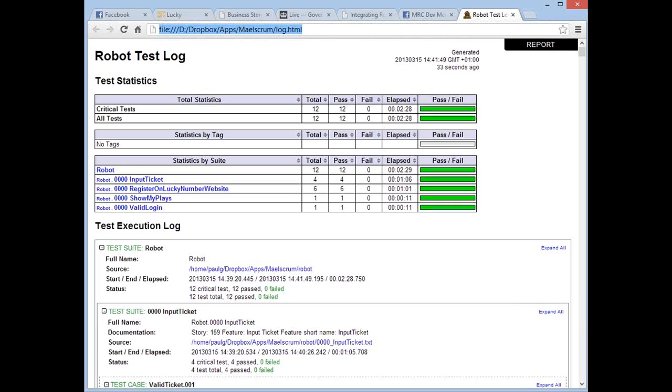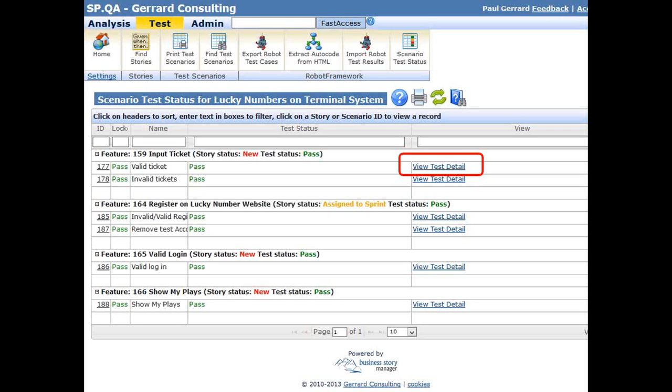Now, that's fine and well, but how do I get the content of the output file from Robot Framework back into Story Platform for QA? There's a rather boring process, which is part of the way we run our tests: we provide a service which you can call and post the output.xml file directly into Story Platform for QA. Now I can't really show you that because there's nothing to see. It just does it.